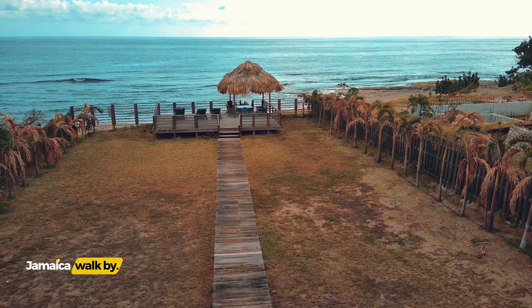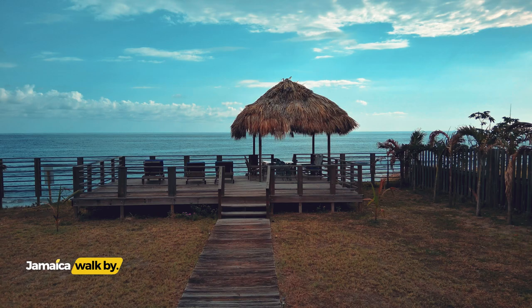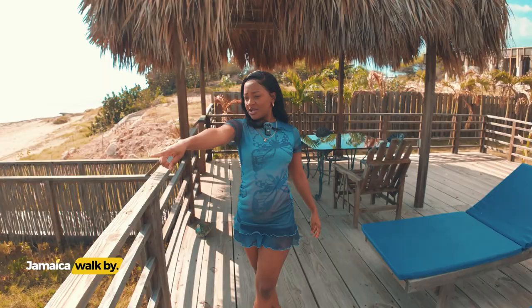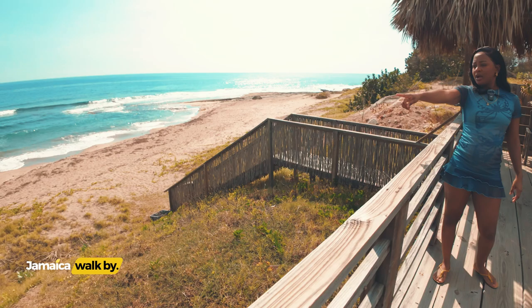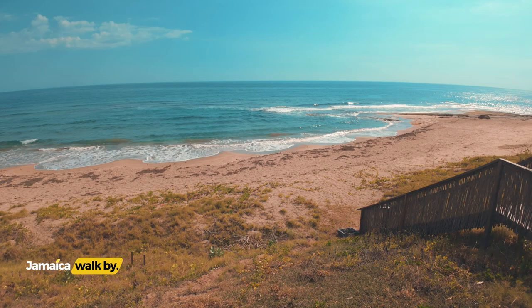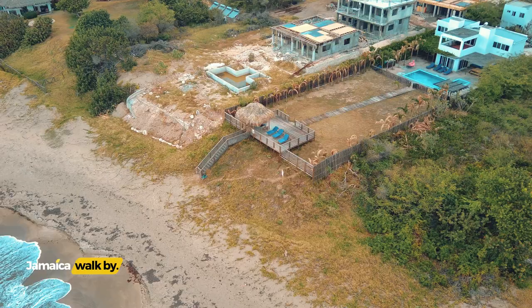You can go down there with your family or significant other, but please again exercise some caution because the waves here are very rough, and they also advise, based on the sign there, no swimming. It doesn't matter how good of a swimmer you are, please, for your safety, no swimming. But it is still great. You can sit on the shore, put your feet in the water, or take a stroll on the beach.